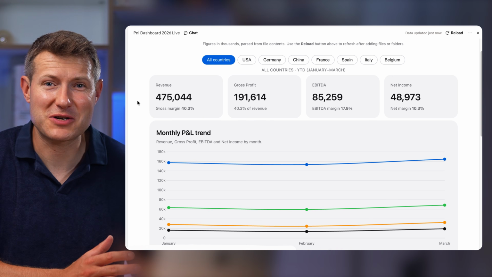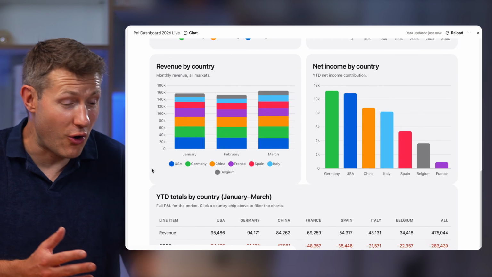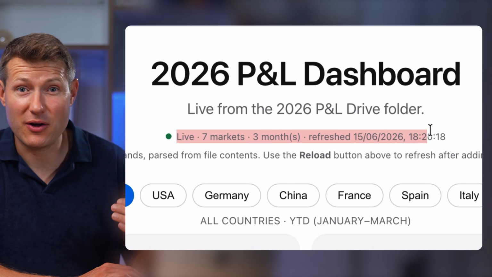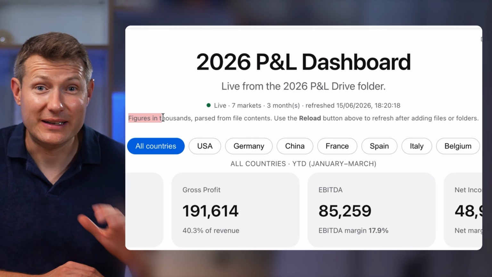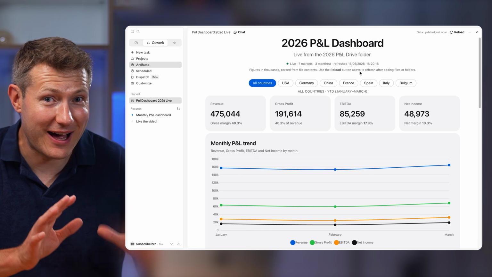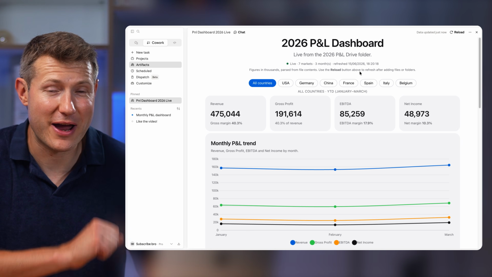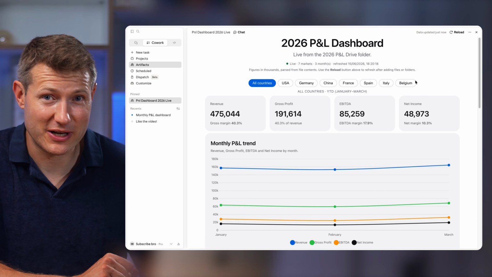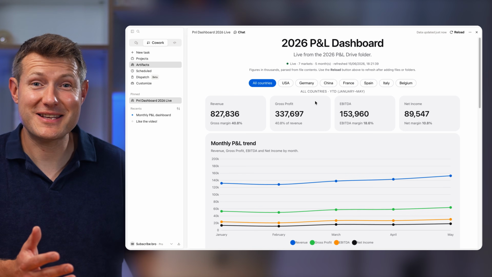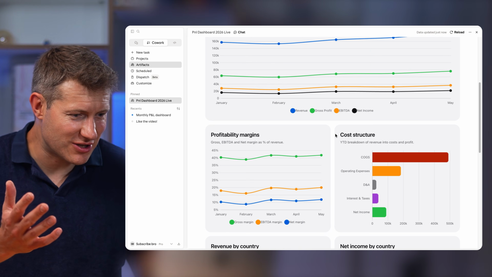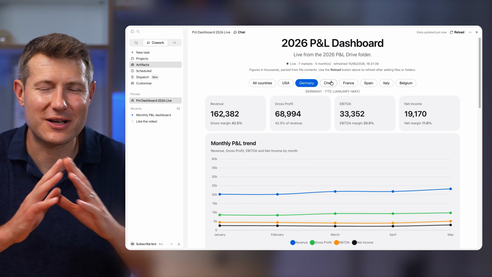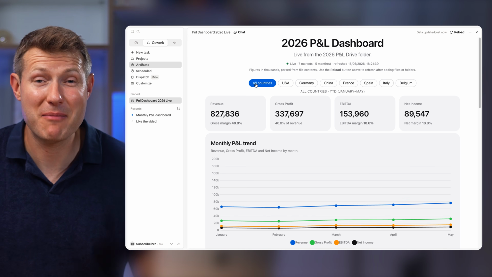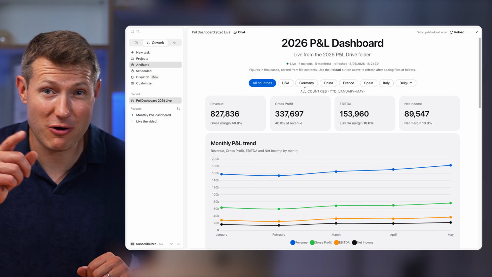Done! We see the dashboard is pinned, and that is because it's now a live artifact. We also now see the status live with the breakdown of where the data was collected from. Now, the moment of truth, let's add new files to our Google Drive and try refreshing the dashboard. So I'm adding the new files and I'm refreshing the dashboard. That's it. Everything works and it's just amazing that I could do that without code, without any IT specialist, without any BI team. Imagine the time you are going to save when you are going to do that.